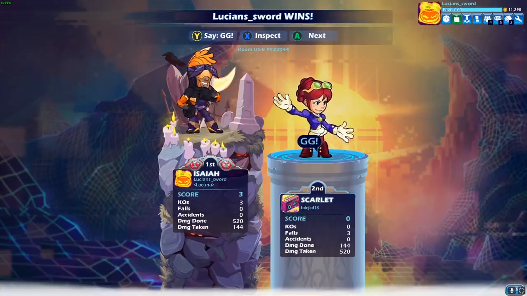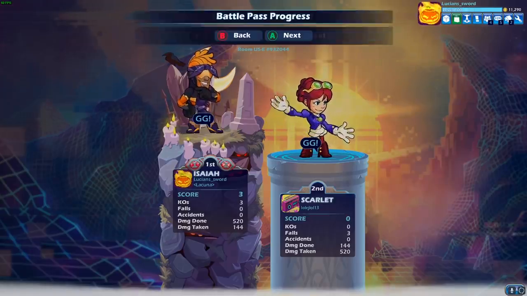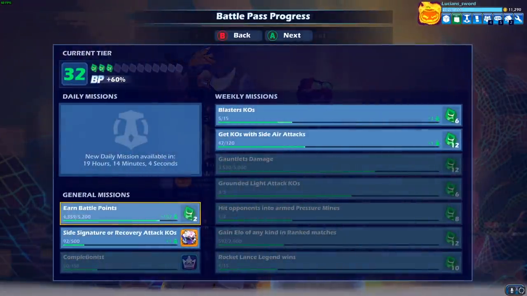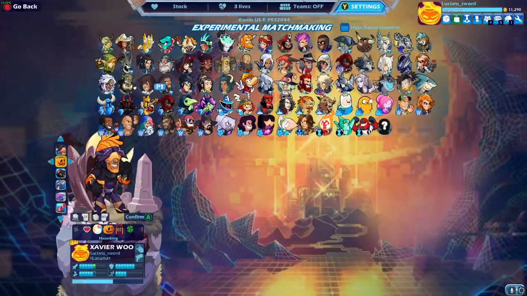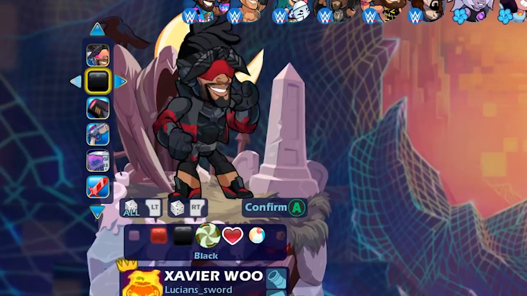Oh, I like his avatar with the boombox. I don't think I have that one. Maybe I do and I just didn't notice. GG, GG. Oh, blaster KOs, all right. So I do need that. Side airs, of course. All right, yeah, the strength stance is working out, to be honest.